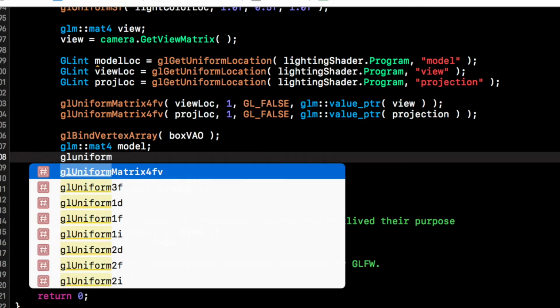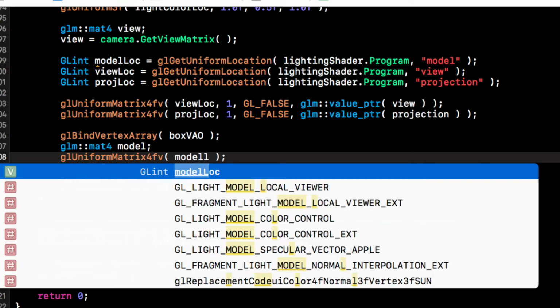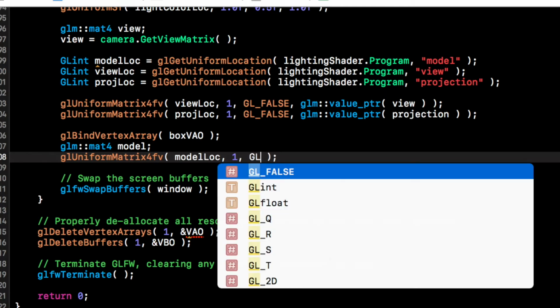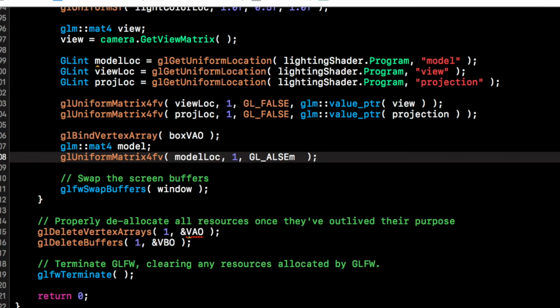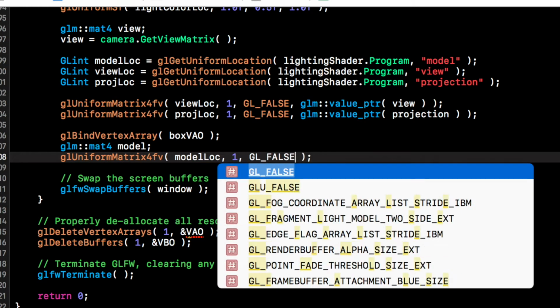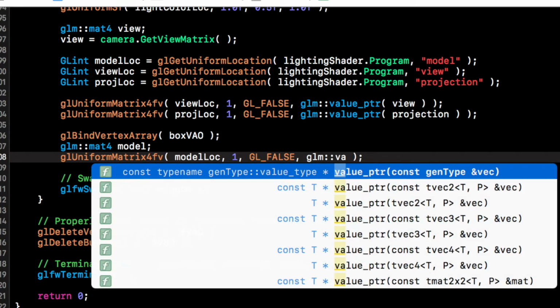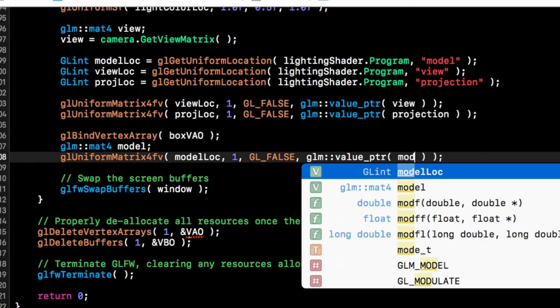Need to spell uniform first. Matrix 4 float value, and this is going to take the model location, 1, GL_FALSE, and a value pointer to the model. So GL_FALSE, glm::value_ptr, and in here just specify model.